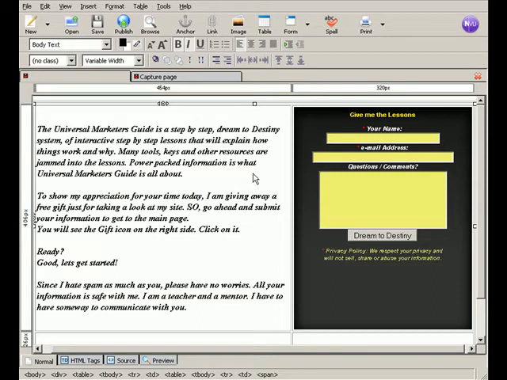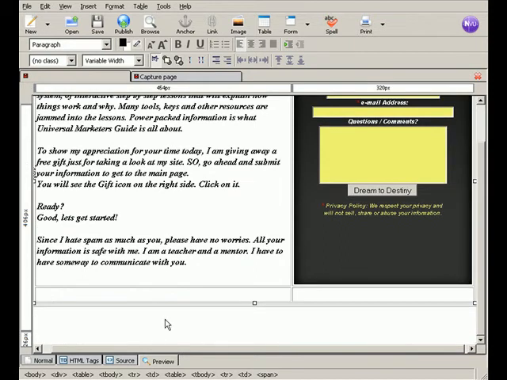Now let me show you what this looks like in a preview as far as your tables are concerned. You go here to preview, you can clearly see that the tables are still there. That really doesn't look that good, does it? Let me show you real quick how to take these tables off, and then we'll go back and embed some audio and video. So let's go first back to normal.